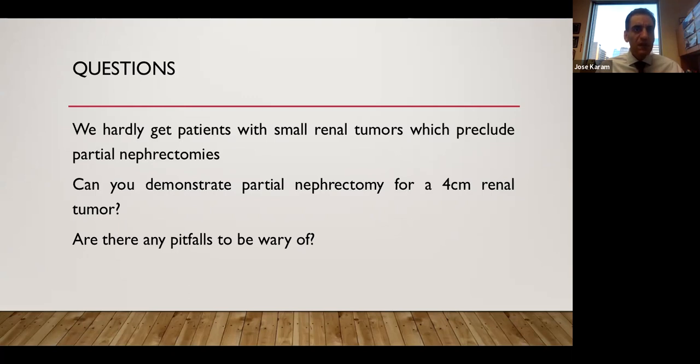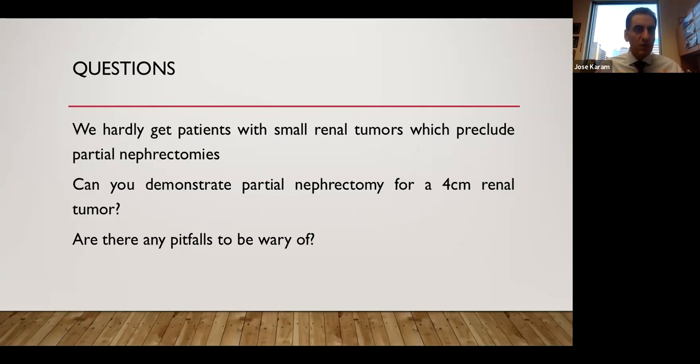Okay. There are a lot of people now in the scientific community and on Twitter and other means that are showing pictures of partial nephrectomy on 10 centimeter tumors, on 15 centimeter tumors. And my way of thinking of it is just because partial nephrectomy is possible does not mean that we have to do it. So we have to carefully pick the patients we do partial nephrectomy on. So of course, if it's a 4 centimeter tumor, we should try to do partial nephrectomy. If it's a 2 centimeter tumor, we have to do partial nephrectomy.